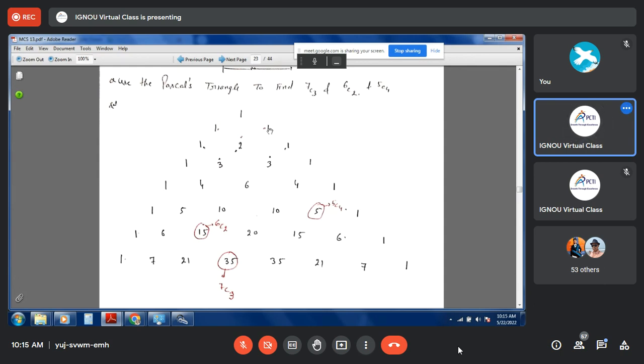Expand the basement every time. For the third floor, from top to bottom, write 1 and 1. So add 1 plus 1 is equal to 2. Here write 1 and write 1. So for the fourth floor, 1 plus 2, 3. 2 plus 1, 3. Write 1 and 1 here.